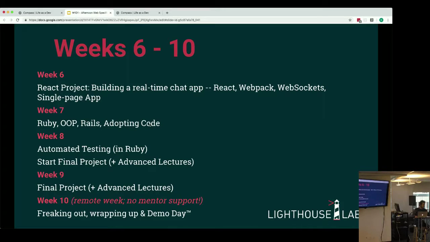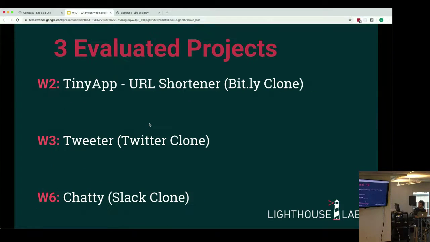Plus, you'll still have lectures, but the lectures are going to be not about curriculum stuff. We won't be teaching you about things that we're going to give you assignments on, but rather advanced special topics. And then you've got your demo day, and that's fun. Obviously, we'll give you more and more information about how that process is going to work as we get closer to it. But at any point, feel free to ask me or the other instructors or the mentors, and we'll give you more information about that.